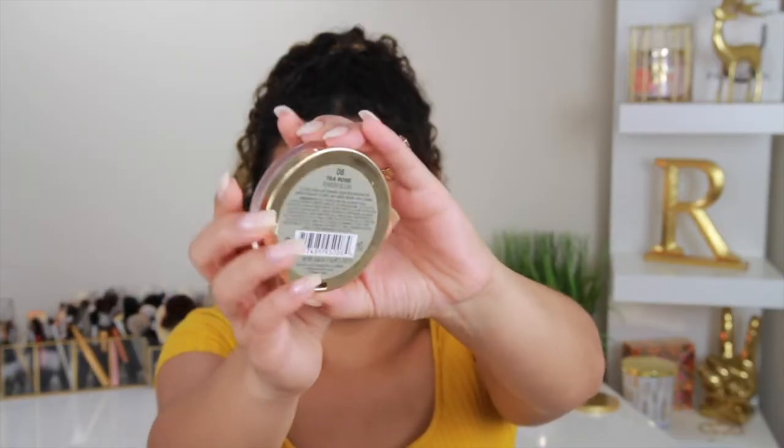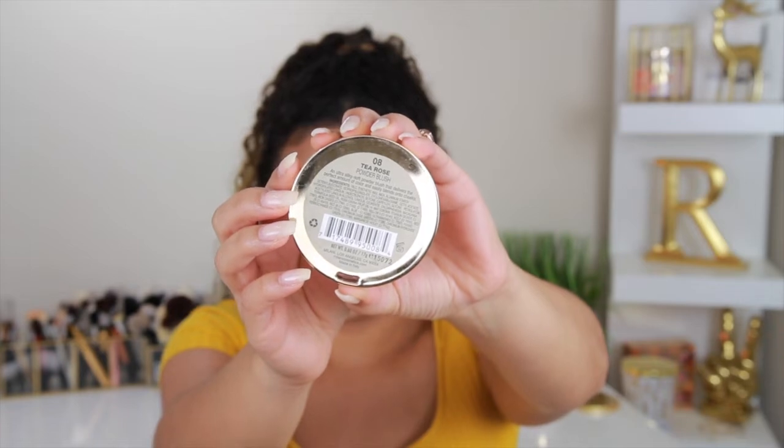And I really don't contour my nose. I just use whatever's left on the brush and kind of go around my nose. For blush, I'm using the Milani, God, why can't I speak? Milani blush in Tea Rose, and placing that in the apples of my cheeks.